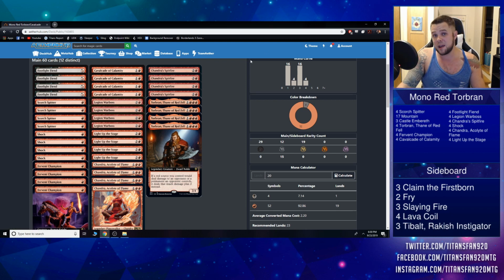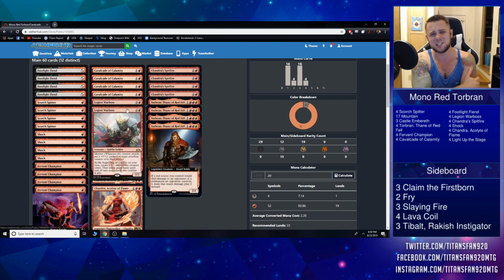That's the only 2-drop we have in the deck, which is probably something that needs change. I just don't know of any aggressive 2 mana creatures with 1 power that I could put in here, but so it goes. In the 3-drop slot, we have Legion Warboss. Making a 1/1 every single turn, triggering Cavalcade is really nice, and if they can't answer this, my god, you just run away with the game so fast.